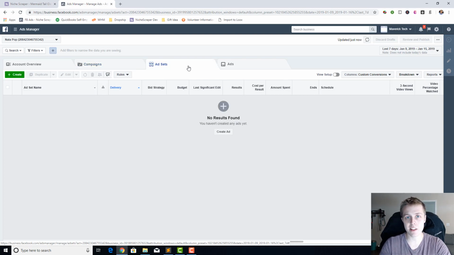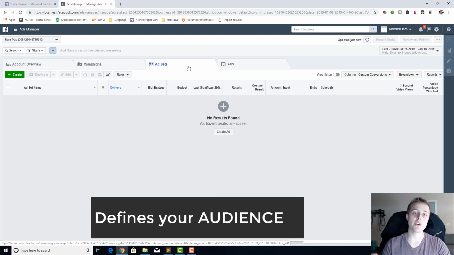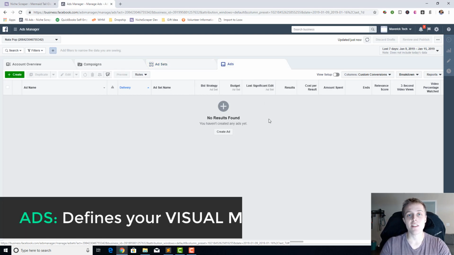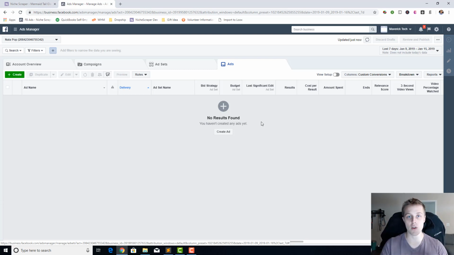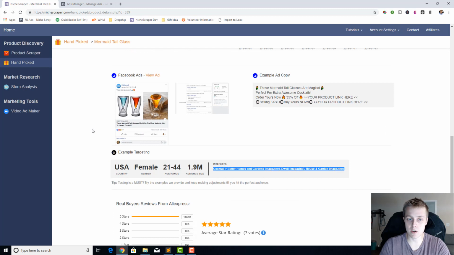The next thing are ad sets. Ad sets are categories within your campaign, and this is where you tell Facebook who you want to target. So you can actually tell Facebook, hey, I want to show my ads to only certain people who maybe like dogs or they like alcohol. This is where you tell Facebook in the ad set level. You tell them the demographics. You give them the age groups you want to show the ad to and all that good stuff. And the ads, this is where you're actually creating the copy and the images and videos that comprise your ad. So knowing that, let's go ahead and set up some example campaigns using this information we have here.